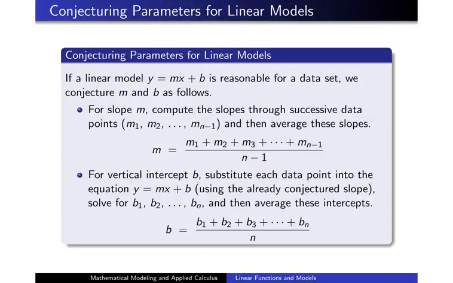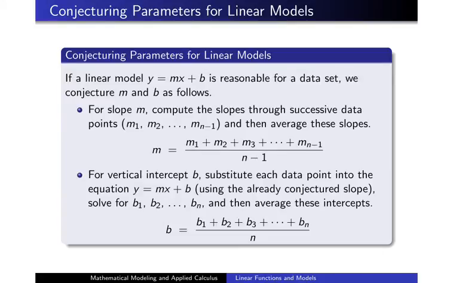But now we have to decide what linear model we are going to use. We've calculated all these slopes between consecutive data points. Which one do we use as the slope of our line? Well, none of them would really capture the data perfectly. So what we'll do is average them. We'll use a little bit from all of them to decide on the best slope for the whole data set. To compute the slope, we take the slopes between consecutive data points that we just computed.